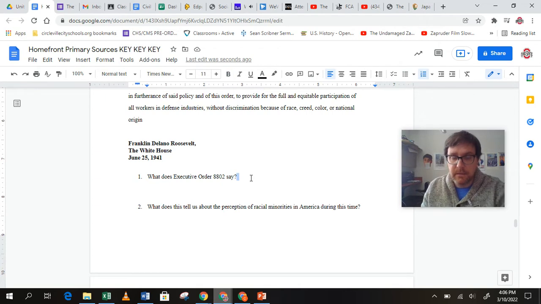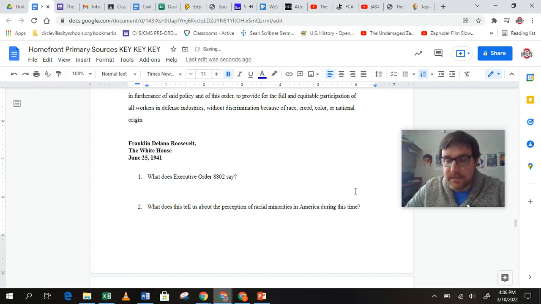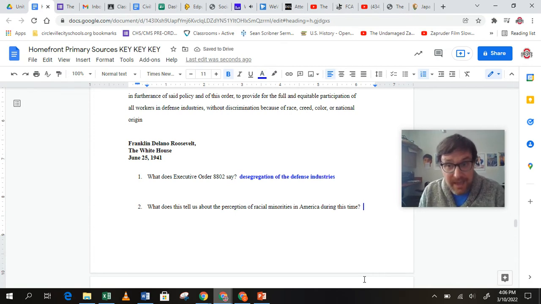Now this is the executive order that A. Philip Randolph got FDR to sign when A. Philip Randolph threatened his march on Washington. So this is coming full circle back around to those first couple documents that you had. Desegregation of the defense industries. I wish that FDR had desegregated this before the threat of marching on Washington. A. Philip Randolph shouldn't have had to do this. It should have just been on FDR's mind, but, you know, right.